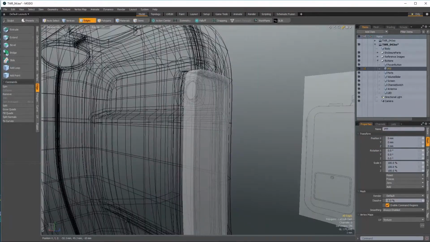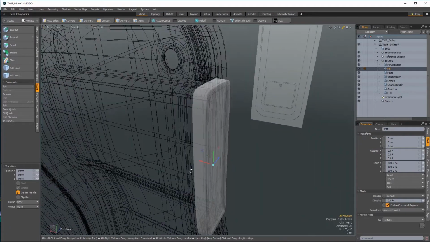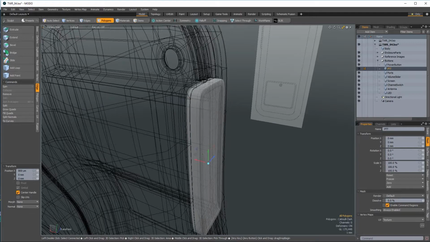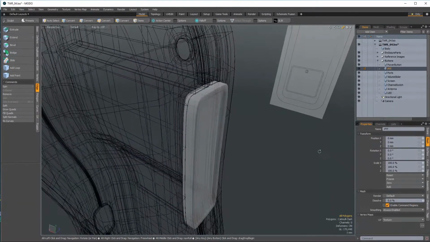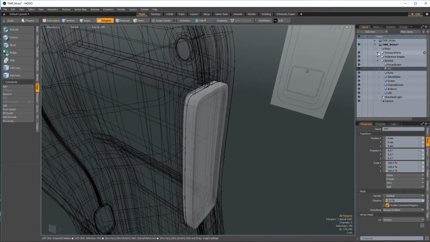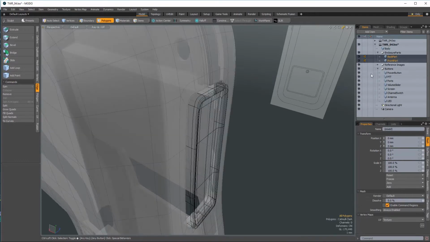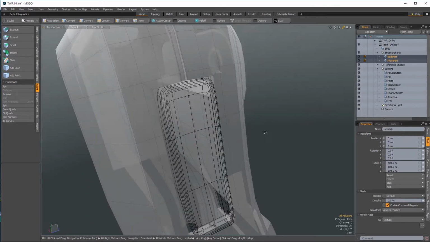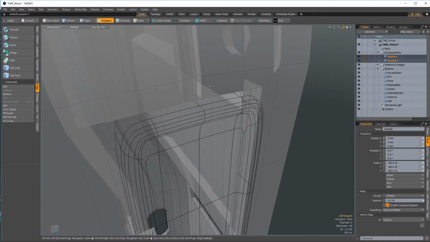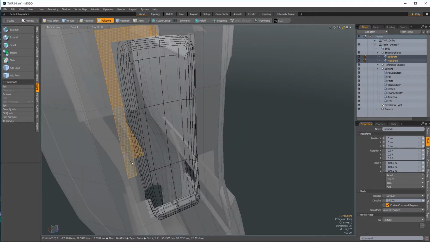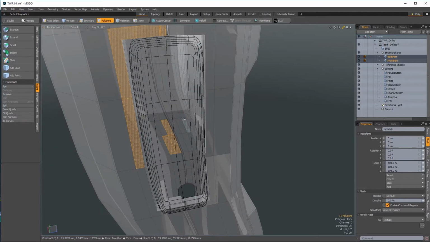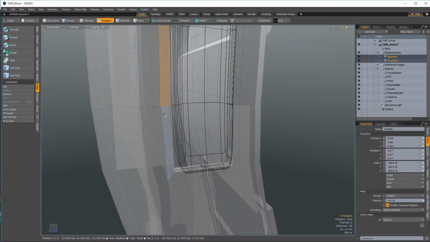This button's way too far out though, so let's move it inwards into the enclosure a little bit. That looks good. Now let's select the front and back piece. I'll pop into face mode here. It's a bit easier to select things. And I'll grab these polygons all the way around our push to talk button. Make sure you don't make any accidental selections.